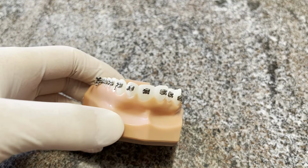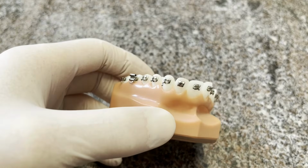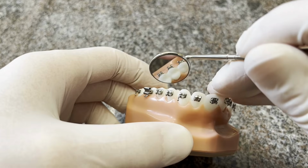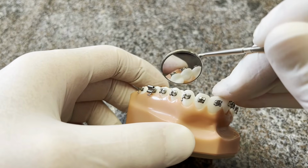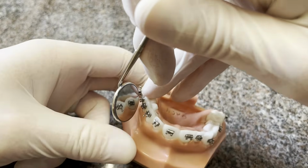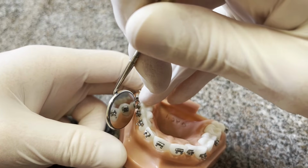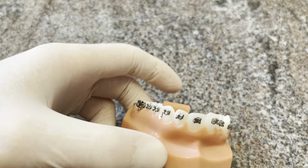So then the top brackets are the same. You'll place the 4s and 5s. You'll check it by looking in the mirror to check for rotation. You want it straddling that height of contour. You'll check it from the buccal like this to make sure that the slot is parallel to the imaginary line connecting the distal and mesial marginal ridges. And then you move on to the 3. You'll position the 3.